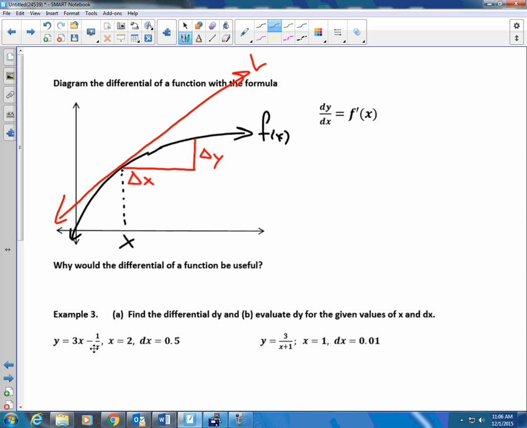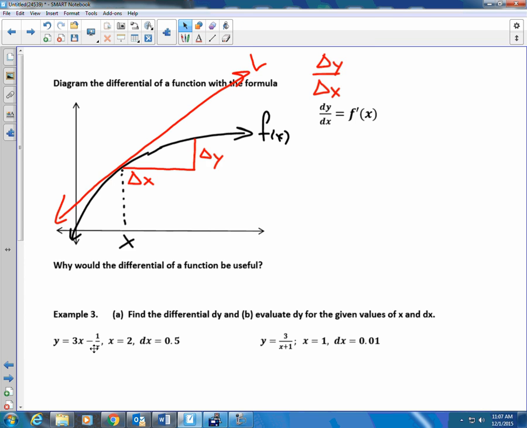A capital delta in Greek is a triangle. It means change, the change in x, the change in y. What's another word for change in y over change in x? Slope. Yes, the average rate of change of the function between these two values is the slope. But within calculus, we are not just using delta y over delta x. We've been doing that forever. That's slope, that's algebra 1 stuff.